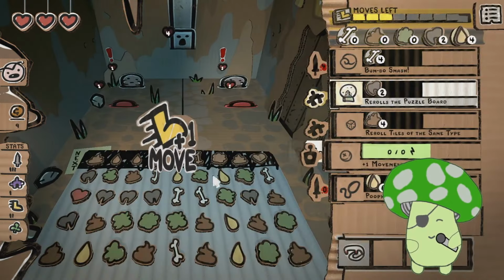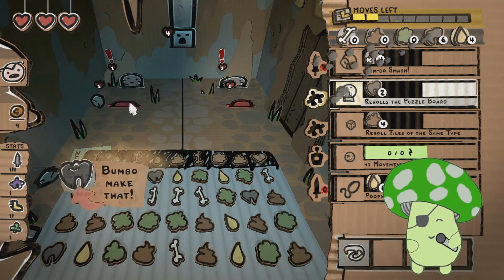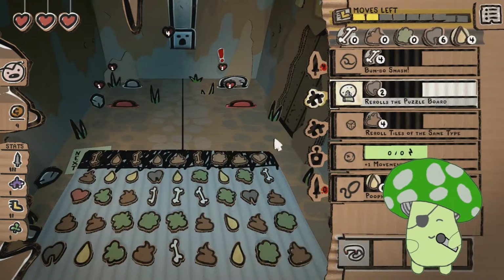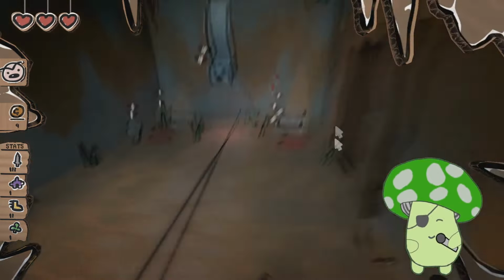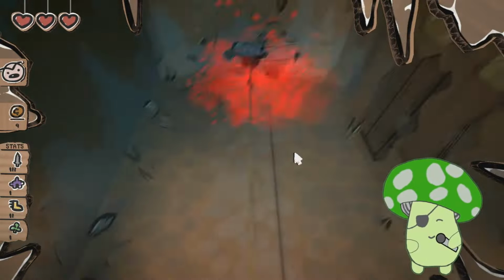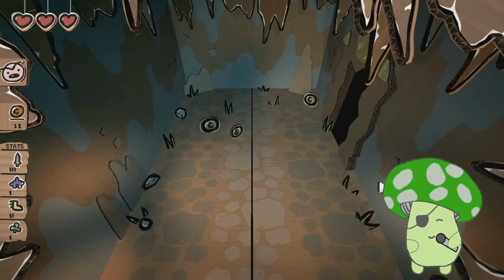We can handle this. We start with this. Or do we start with this? We start with that, to get rid of back left. I could reshuffle the board again, but do I need to? One, two. One, two. Don't need to. You all die. And now we punch you in the face. Hell yeah.